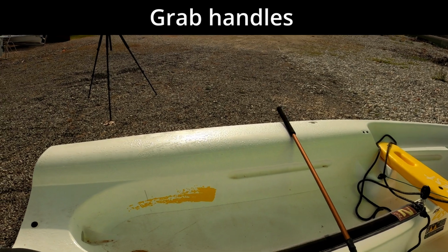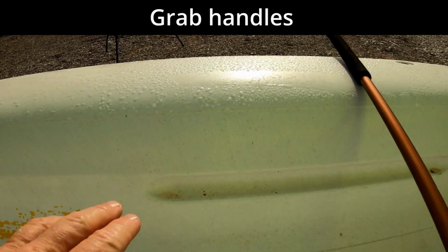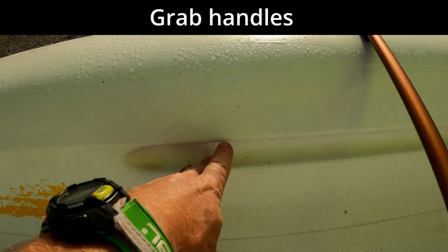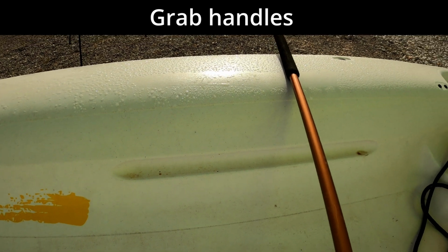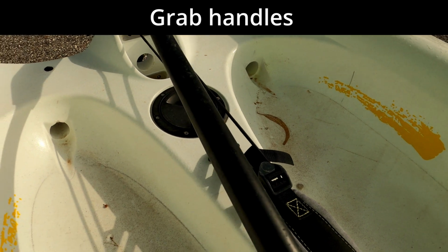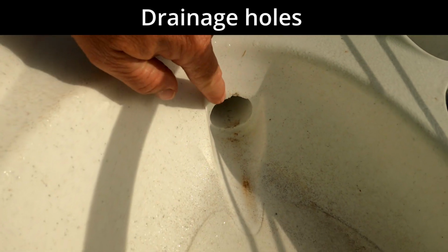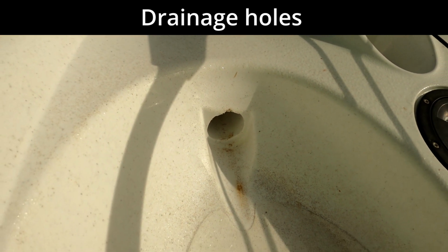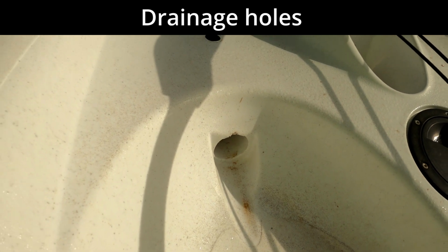On the Zest, we've also got some design features. We've got a little groove in the hull here. This is a handle to make it easier to get onto the boat. And then if we look back in the hull, we've got these holes. These holes are here so that any water in the hull will just drain straight out.